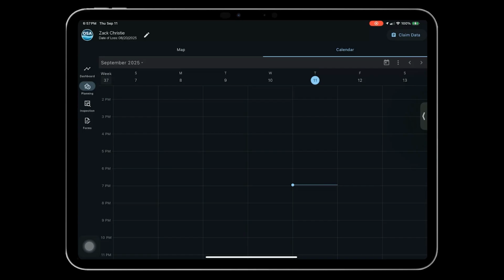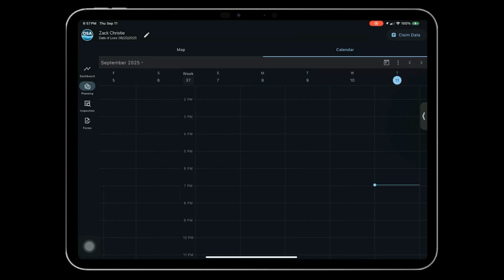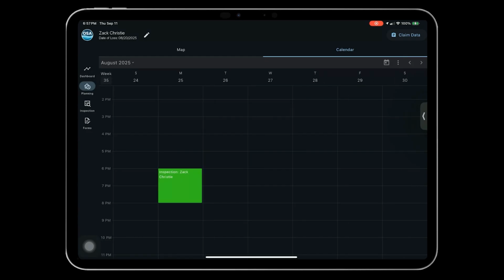Oh, it's because the data loss is what I've got it at. The August 20th is the data loss. There he is right there. So it's under August, and I had him under August. There's the data loss. There's Zach. I just had to figure out what I did. Sorry, going faster than I was thinking.